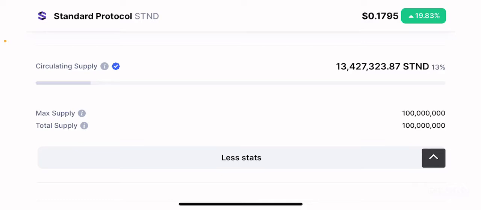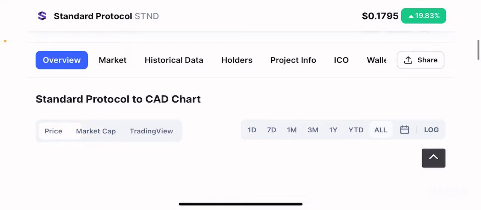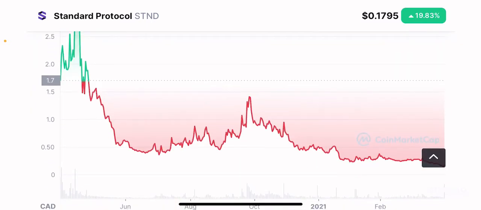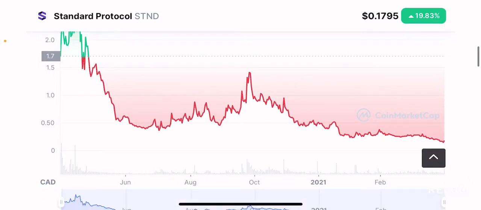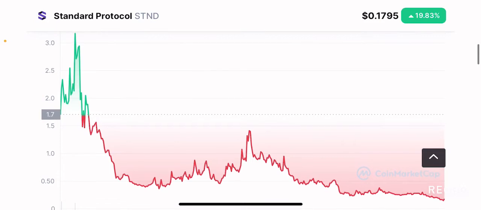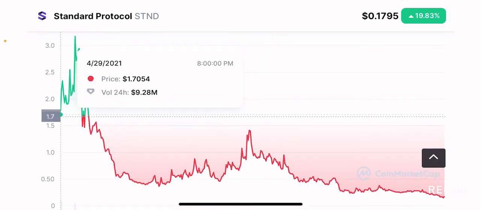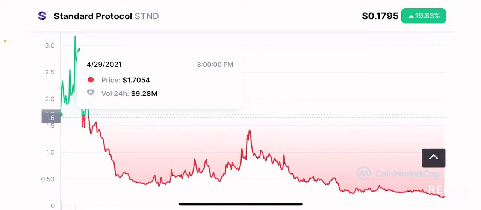If you scroll below, you can clearly see some of the chart information as well. Obviously I mentioned that this token is a good short-term token, because it did do really well in a predictable manner a couple of times. But since its initial inception, this token was overall performing poorly because of its tokenomics, as well as the fact that it doesn't really have a lot of traction, because the Shiden network itself did not have any traction up until recently, right? So the token price was $1.70 as of the 29th of April 2021.